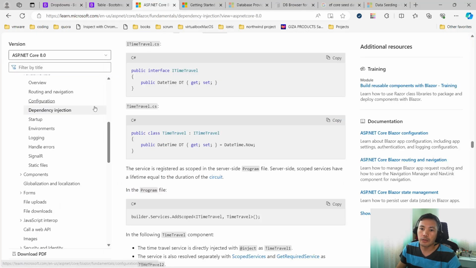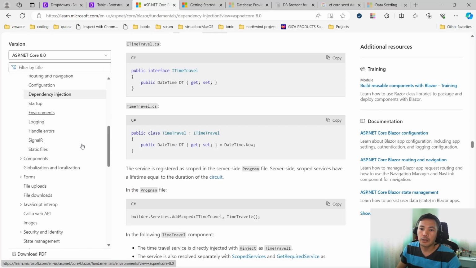Okay, now let's check if there's a way for us to bind forms.